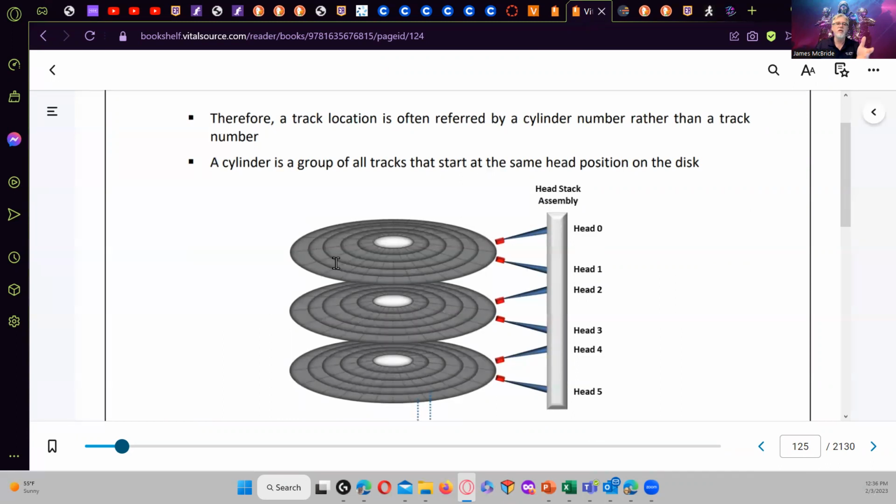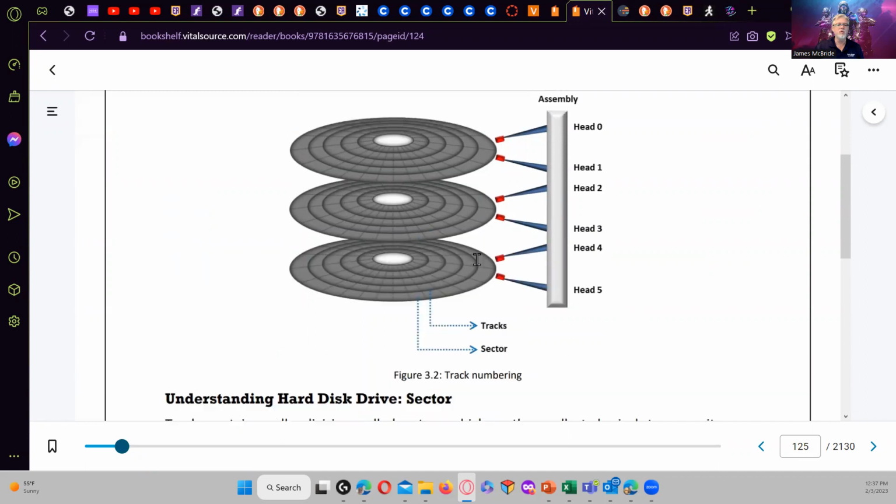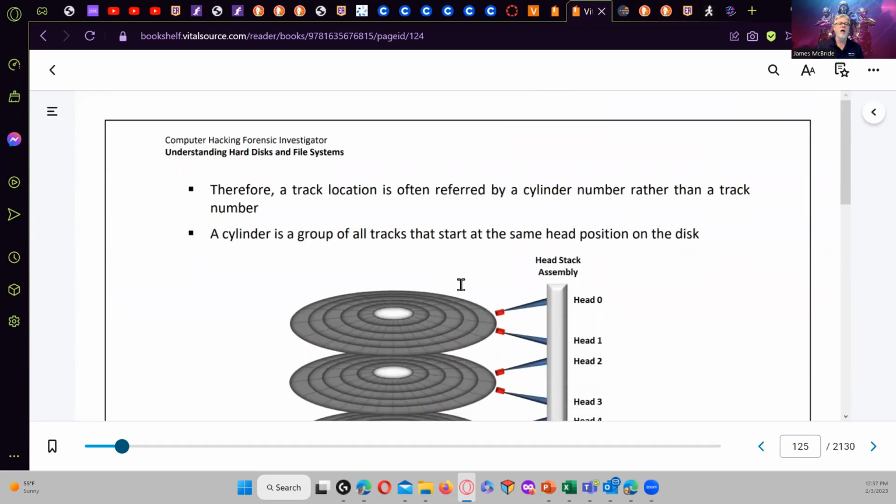So you can physically see here that they put these. They're saying, right in here in this information, we're going to make that a track. And then we're going to start another track and another track and another track. Then we're going to divide up those tracks into what's known as sectors. They call them sectors, not sections. They're showing you that here's the track that goes around just like a running track, and then here's the sector that's divided up. Now, when they divide up the sectors, they'll put a little buffer space in there. That's all engineered into the chips. It knows what it's doing. We'll get to a little of that. But again, that cylinder is something that you can't really see.